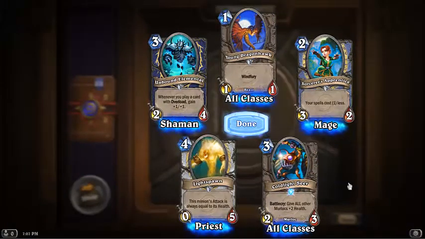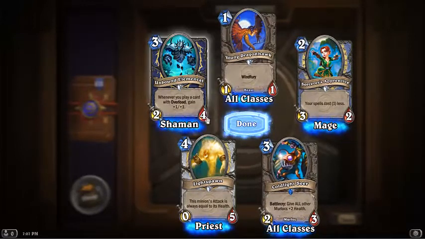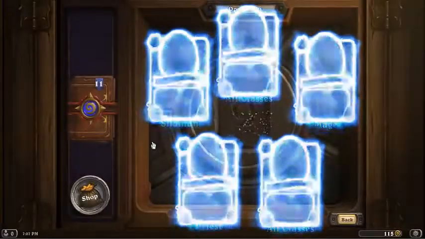Got a rare Colossus there. Yeah, not a good rare at all. But Inbound Elemental has its place, because Shamans use a fair bit of Overload. And Sorcerer's Apprentice is great in the Mage deck, just to reduce the cost of those spells and get more off.